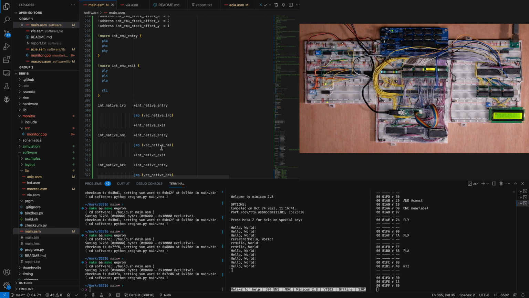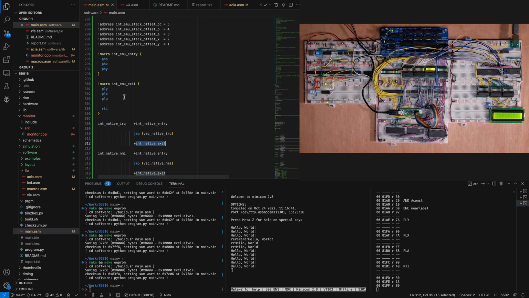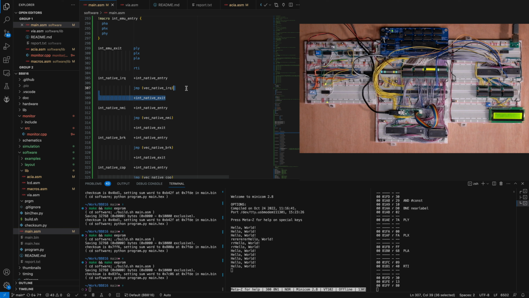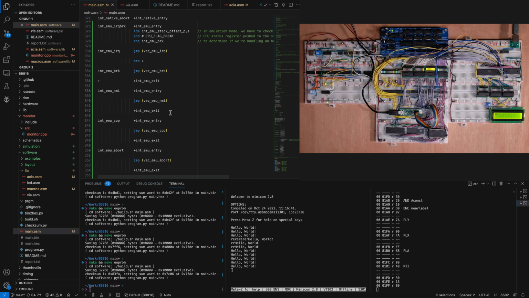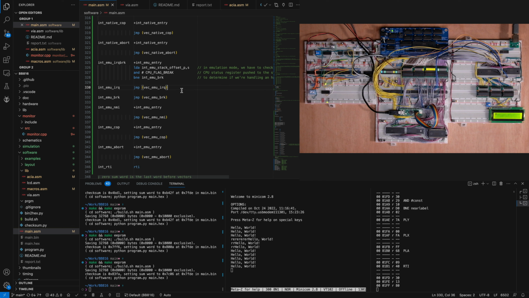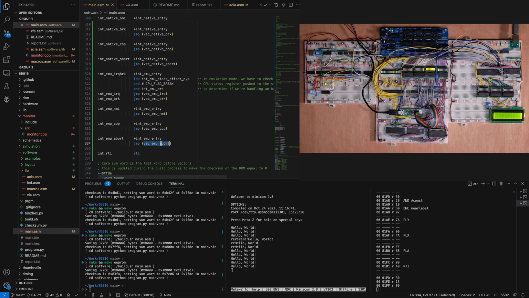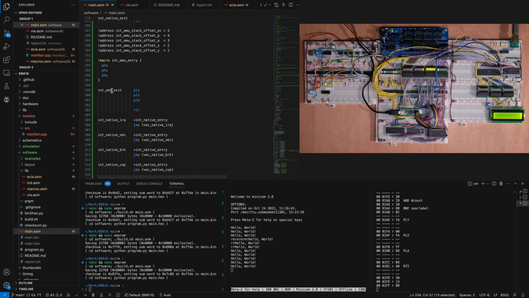And by default, we can set up the kernel so that the default location of this address actually points to the exit of the interrupt, and this way we can simplify the code a bit. So if I actually remove this macro and make it just a label, same thing for the native one, we can remove all the calls to this macro here, and we can also remove this branch.